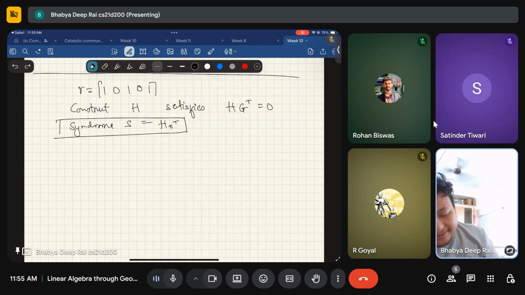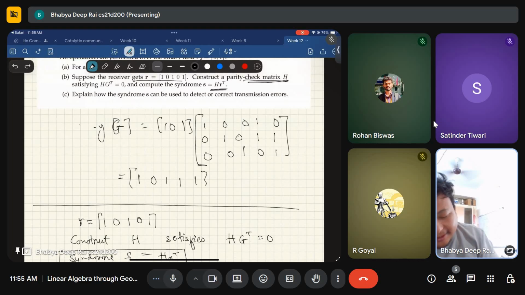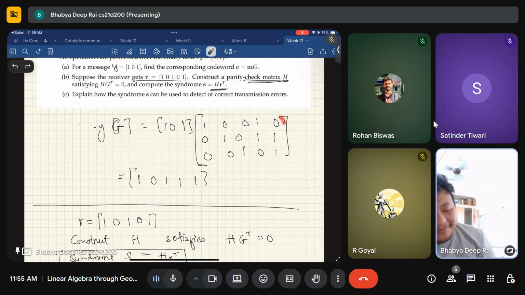It means that any code word will be a linear combination of the rows of G, because what we are doing is, 101 is a message, and I'm deciding what elements to pick from each of the rows, which is nothing but a process of linear combination.